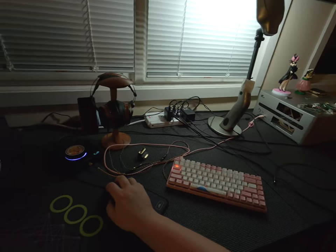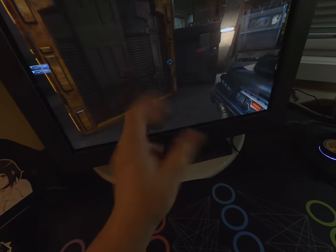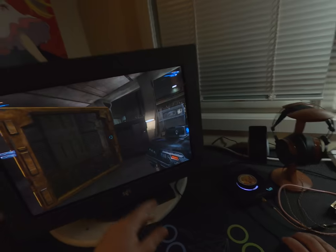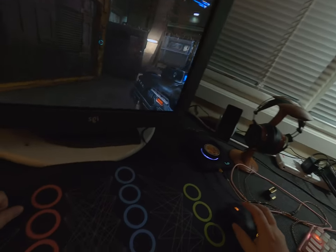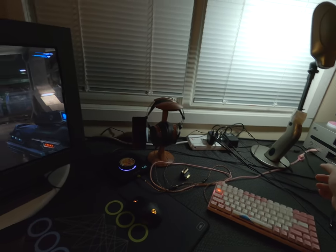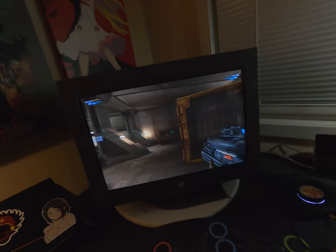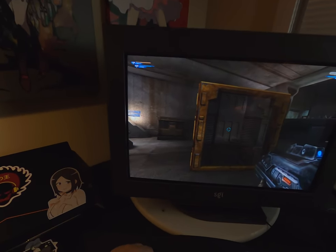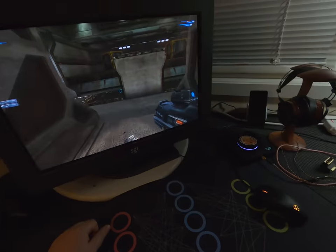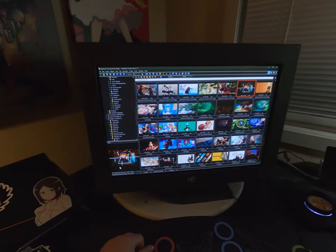Like the flashes? Even the flashes are natural because they're instant. They happen and they go away in a split second. There's no lag to the input. And you think you have no lag? Oh, I have low input. Put a mouse on a display. In fact, you could clone it, have a CRT here and an LCD here and do the same thing and just watch how much worse the LCD is. Only the highest level of high-end LCDs will come even close to the rates that this can do, and they still won't be as good. It's dumb. These are dumb.